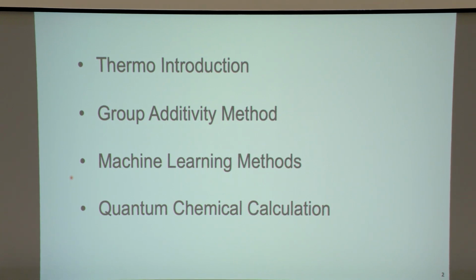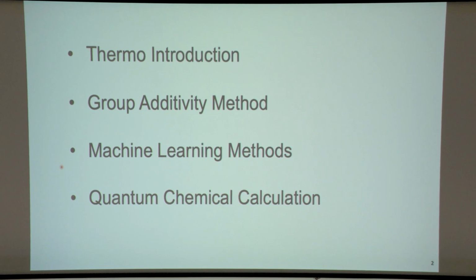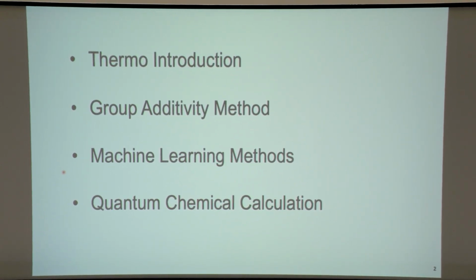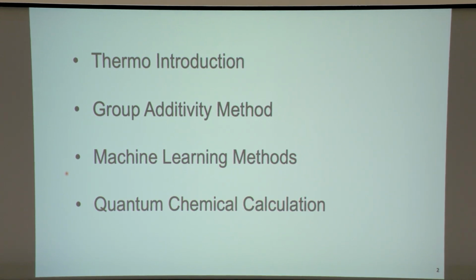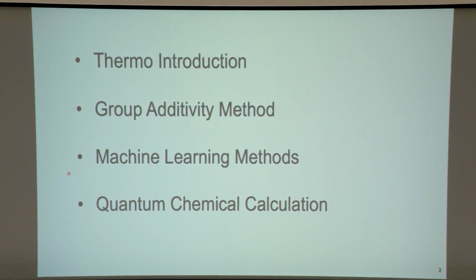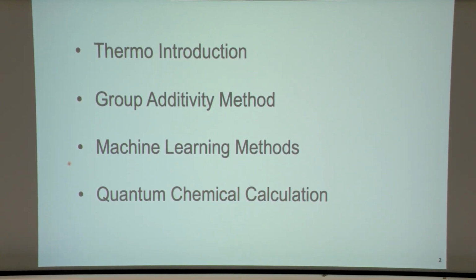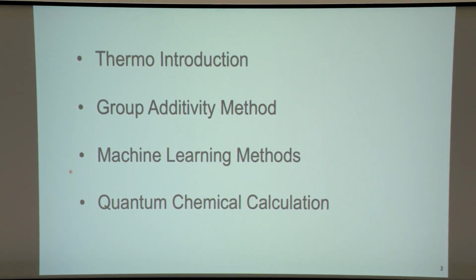Now there are 3 different ways the community typically calculates thermal data. Well, 4. One is experiments, but experiments are very difficult. So most of it is done today using a computational technique. We'll talk about the first one, the group additivity method. Lately, our group at KAUST and others have started replacing group additivity with machine learning because it's much easier and actually better than traditional group additivity to predict thermal data. We'll talk a bit about that. And then also quantum chemistry calculations. That's using theory to calculate the thermodynamic properties of molecules.